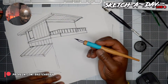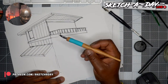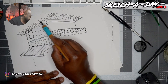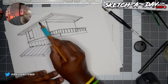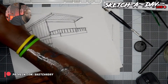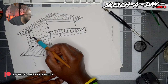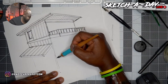Use your elbow and hand to draw quick and smooth lines with the G-Pen. Hold the nib closer by the end part, and you can sketch far part. Oh, like this. Oh yeah, that's true. So Mecha Art's suggestion here was to hold the pen a little bit further away. I'm not using color in these sketches today, so this is where it gets a little bit interesting. Intentionally not using color. I'm trying to create texture and so forth.